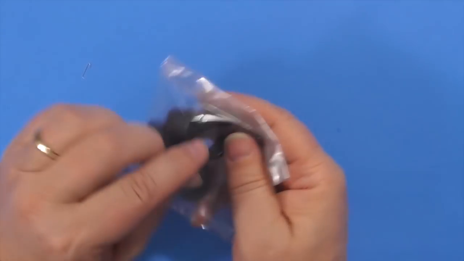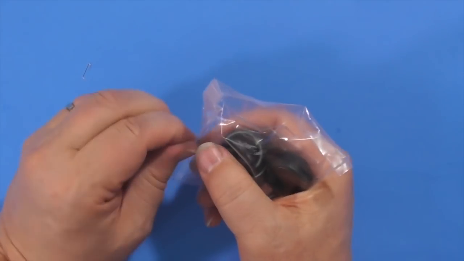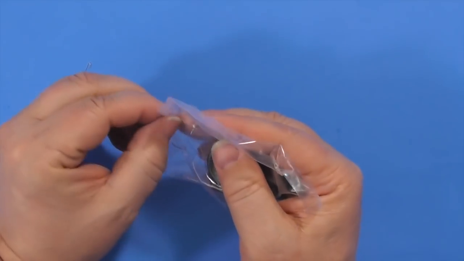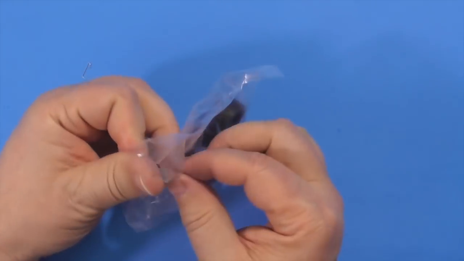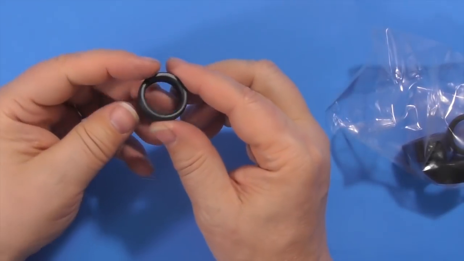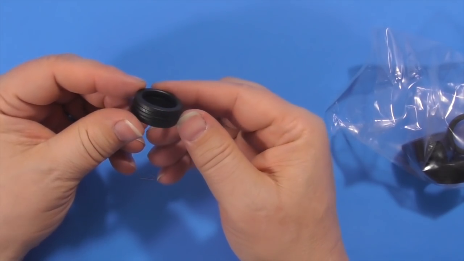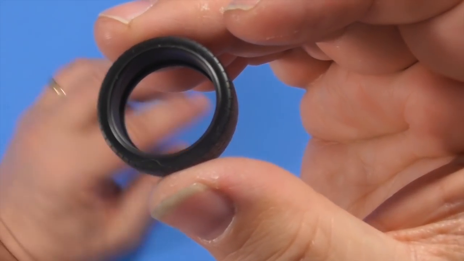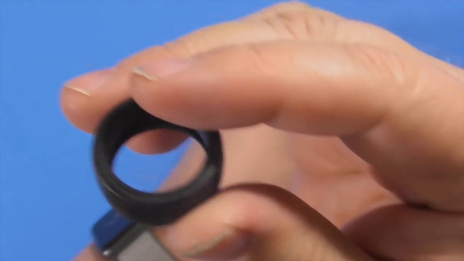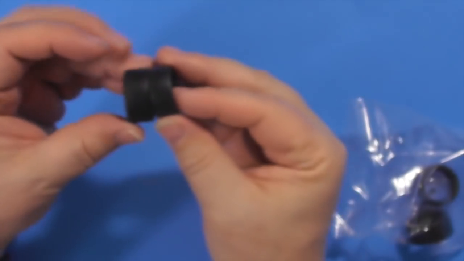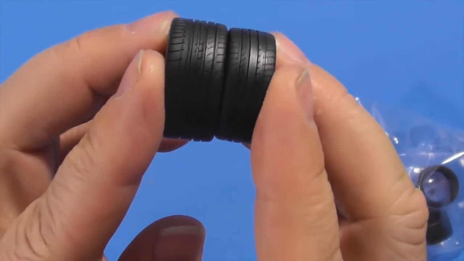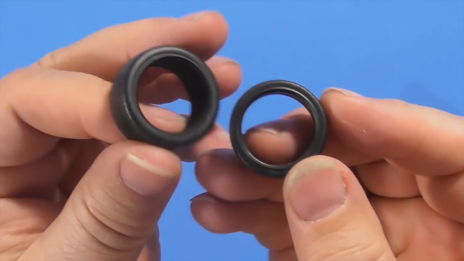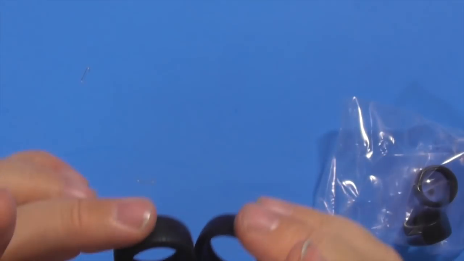Tires. Again, your basic typical Tamiya rubber tires. See if you get any licensing for them. No wording, but beautiful tread. There are four, obviously. Backs are wider than the fronts, of course. Should require any cleanup.